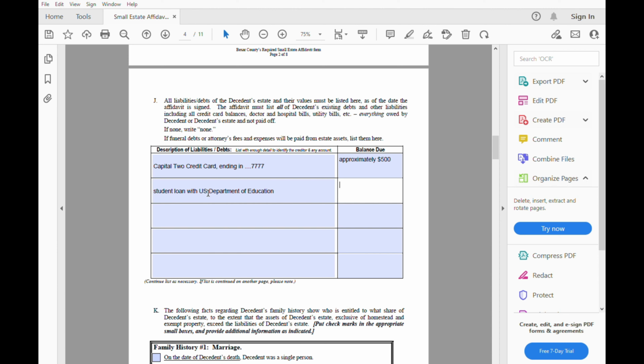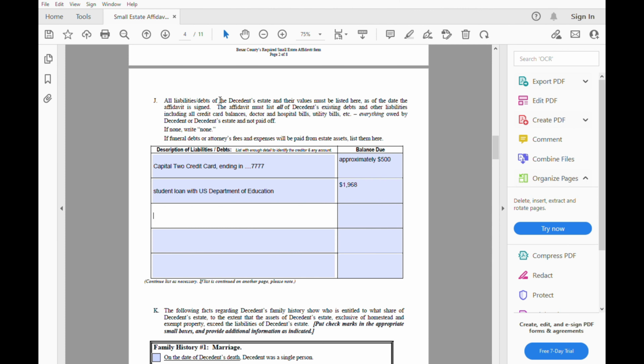And again, the same thing that is true with assets is true with debts, where if you're not sure exactly the number, if you're not sure 100% the amount down to the penny, you can put approximately, just use your best faith good estimate. We've also listed a student loan here with the Department of Education. I was originally going to put millions of dollars, but we have listed an exact number because we have a statement from Dead Person McDeadface and we know exactly what the amount is, so we're going to list it exactly.